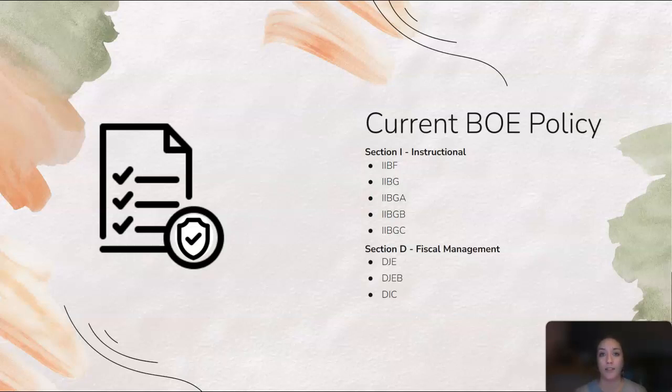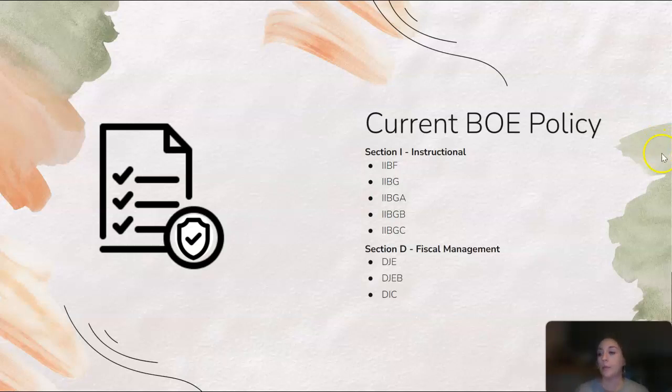privacy rights, copyright, installation, hardware, audits, email privacy rights, ownership, lost, stolen, or damaged computer and equipment, Children's Internet Protection Act, application and guidelines for online learning, and staff online activities. So a lot of different things are covered in those policies. And you can see that under section D, I listed out DJE, DJEB, DJED, and DIC. I felt these were important to include because they cover inventories, purchasing, and quality control. So all of these policies are important to note when the committee is working on this audit.